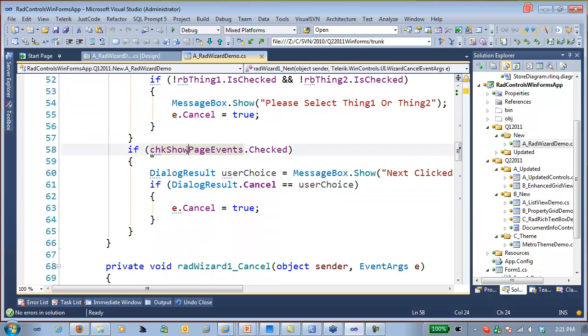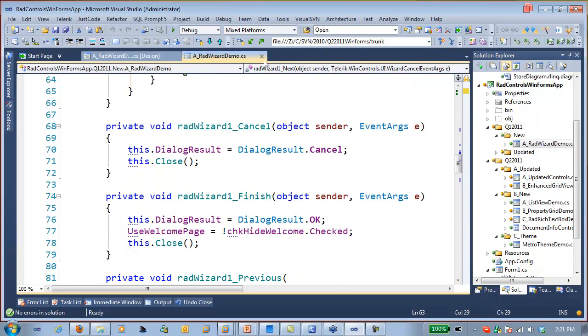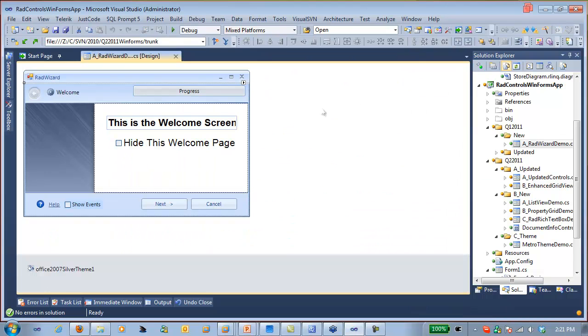If we want to show the events, then we actually show the event, and we can set cancel to true if we want. And so all those events, the help, the next, the previous, the cancel, the finish, all those are available and cancelable as well.